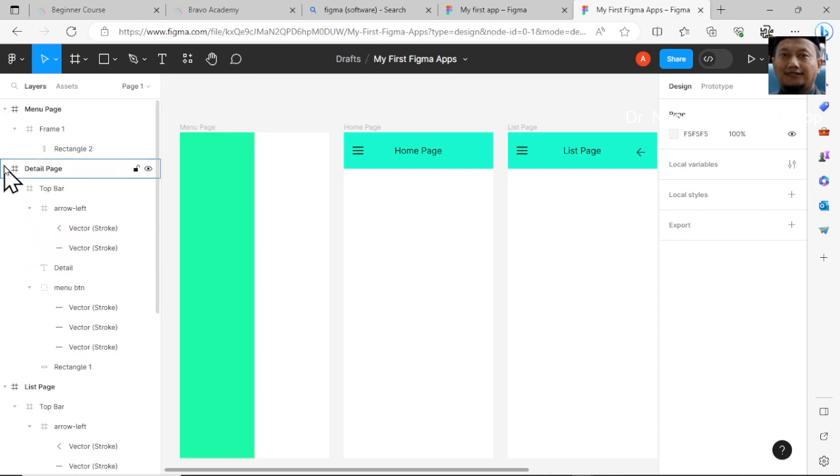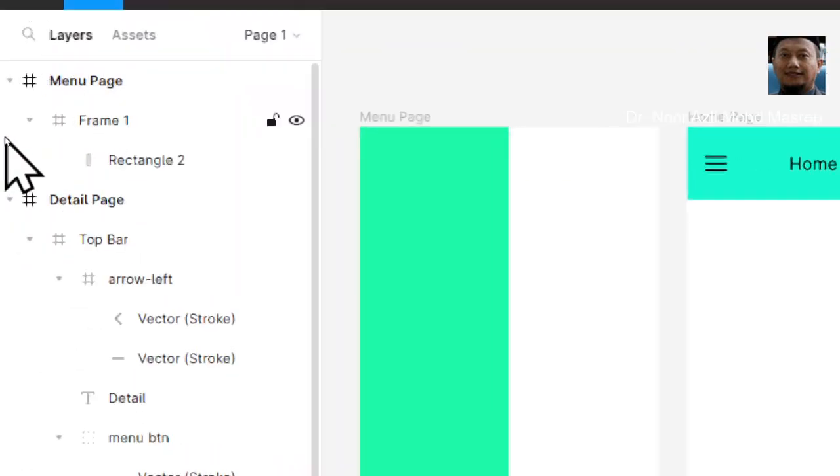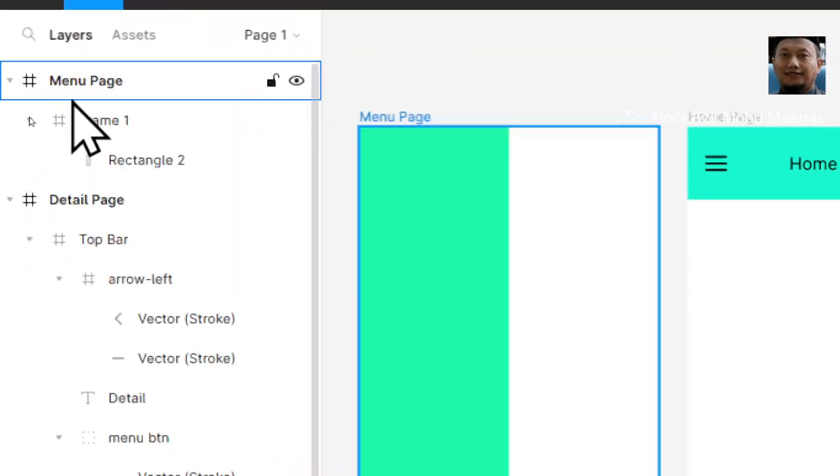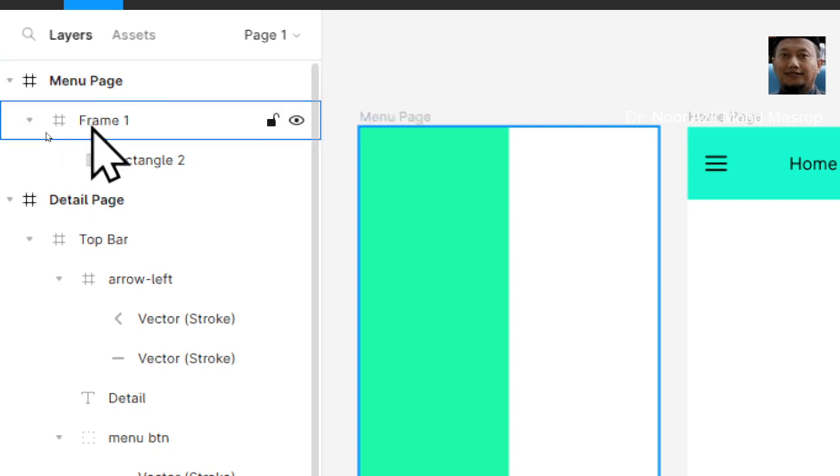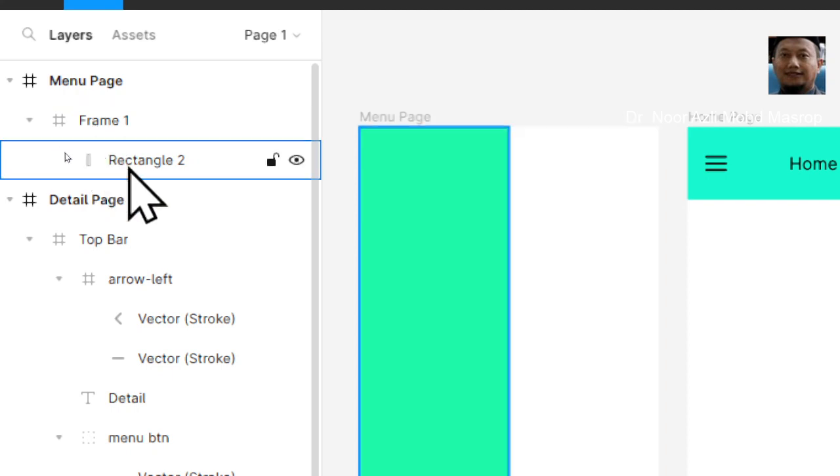Okay, before we continue, let us analyze the layers. We have a menu page frame, and we have a frame one. Then we have a rectangle.